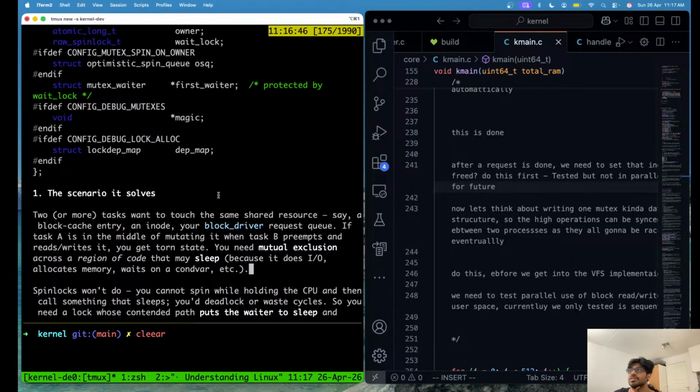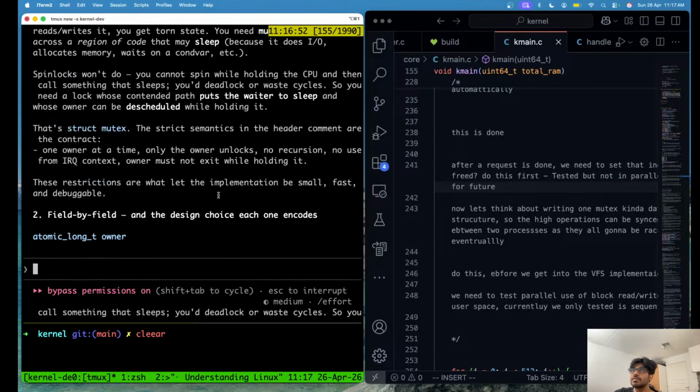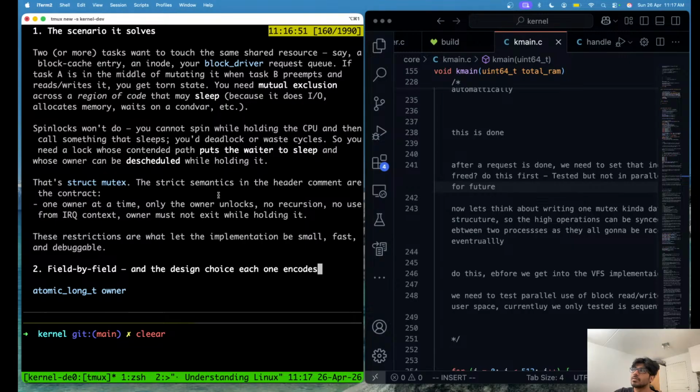Tasks touch the same shared resource, the block cache entry, and the block driver request queue. If task A is in the middle of mutating it when task B preempts and writes to it, and then you call something that sleeps, you deadlock and waste cycles.